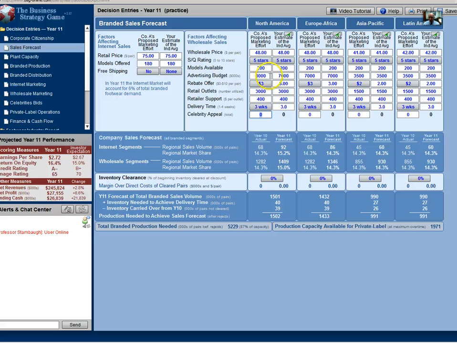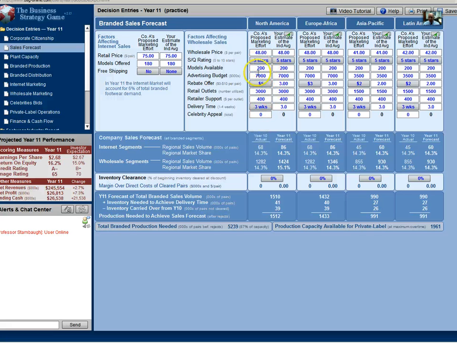Okay, let me put it back to $7 million, and let me change my rebate offer per shoe to $10 per shoe. Well, let's make it $5 per shoe, because I'm selling about 1 million shoes, so if I change it by $1, it's going to have about a $1 million increase. Keep in mind, with the rebate offer, a lot of people don't redeem them, but you can compare where that $1 million would be better spent.